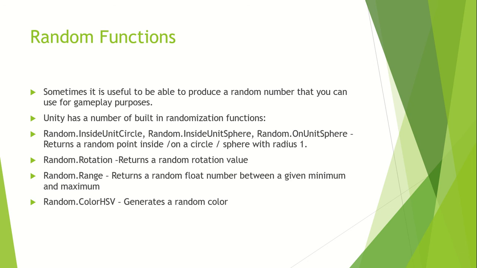One thing I would consider if I was going to do random movement with something like random inside unit circle is doing a coroutine that controls the movement as opposed to just putting it in update. Because with update, if you're literally doing it every frame, it might just not work well. I would set up a coroutine that tells it, pick a random point, walk to that point. When you get to that point, pick a new random point and do it again. That's probably how I would set it up. A lot of random functions, the coroutine thing is really useful with them because you probably don't want them happening constantly. You want to control when they happen.